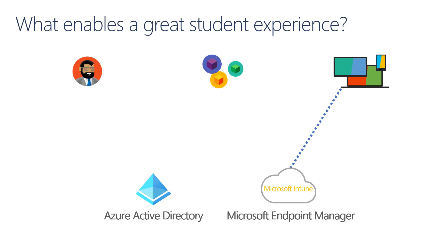For Microsoft Intune to manage these devices, the device must be registered in Azure Active Directory. So Microsoft Intune has a dependency on Azure Active Directory to manage devices and push policies. Also, Azure Active Directory has a dependency on Microsoft Intune — for example, Azure Active Directory can leverage compliance status information about our devices to enable what is called conditional access. With conditional access, we can determine if a user can access a specific application if the device complies with certain rules. An example: Alison can access her email only if her device has the firewall enabled.